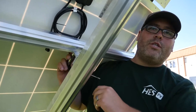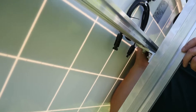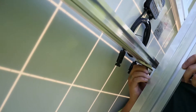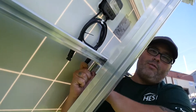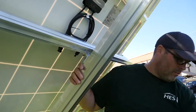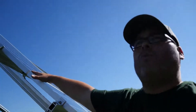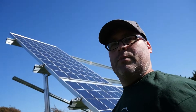What I'm doing right now is loosening off the L foot at the back here. What this will allow me to do is drop the height. I'm going to tighten it back up, and then we'll go out to the front and get a nice view of what this looks like now that we're a little bit more level. What used to be out of plane is now nicely in plane. This is great — we can continue on with the build.